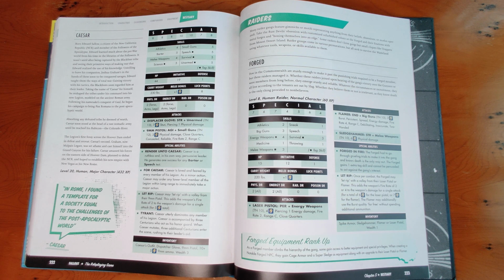Then we got some Raiders. So we got Forged. These are level 8 Raiders with special stats 7, 6, 7, 4, 5, 6, 4. Tags in energy, melee weapons, and survival. HP 15. Laser pistol, 4 die, piercing 1 energy damage, fire rate 2, range C, close quarters. Flamer, 3 dice burst, persistent spread, energy damage, fire rate 4, range C, debilitating, inaccurate, two-handed. And a sledgehammer for 6 dice physical damage.